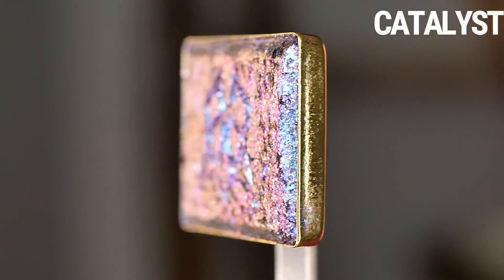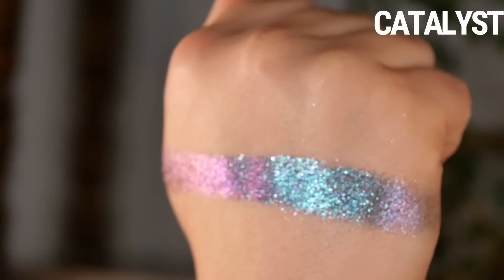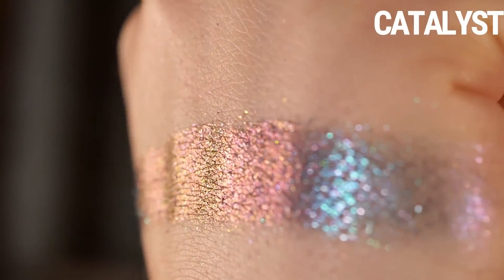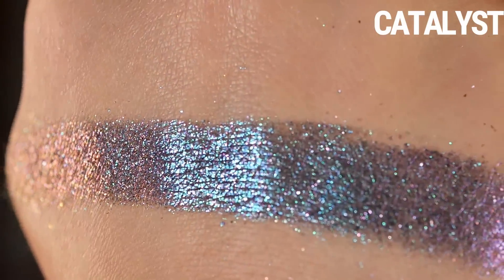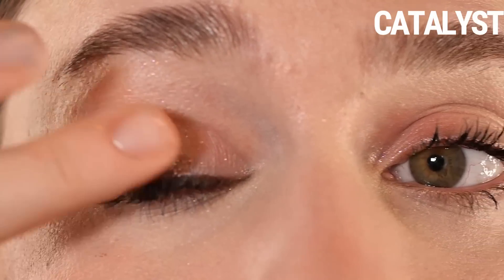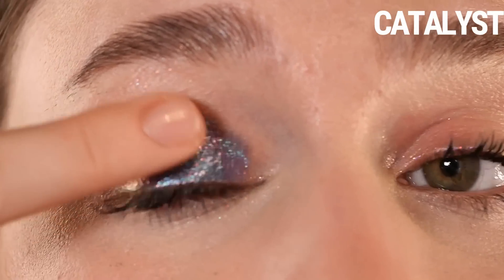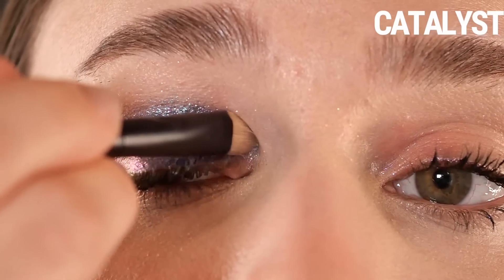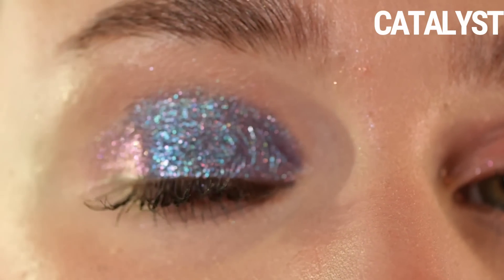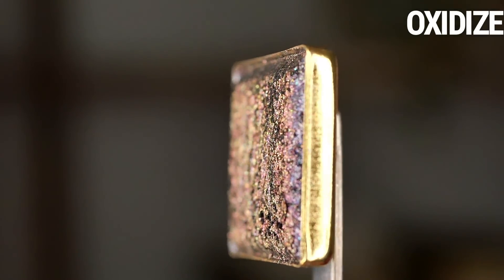Catalyst shifts turquoise, indigo, violet, red, gold with multi-colored micro glitter and an aqua sheen. To me this reads as a smoky teal that shifts to blue, purple, and gold with all those multi-colored sparkles. In terms of texture it falls somewhere between the first two shades and Ion — larger particle size, flaky to an extent but not as much as Ion. I didn't have any trouble getting it to adhere to my eyelid, but I'll use a tacky base for a full look with mattes underneath.